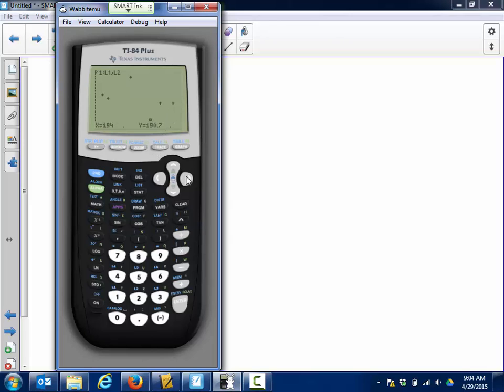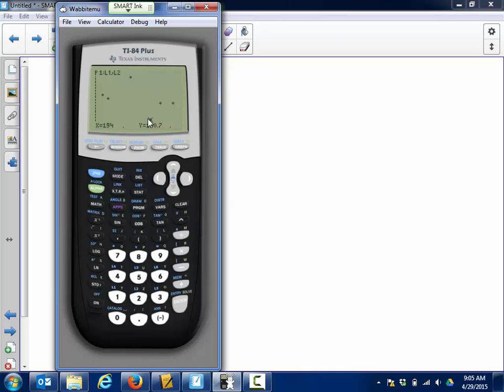There's your scatter plot. Here too you can trace to get your coordinate pairs, and it'll not center, but select for you the data values one by one with a blinking cursor, which is kind of nice. You've got your X data, your Y data. So why would you want to trace in a scatter plot? Well, if they give you a data set and they ask you for the two variables to determine maybe what particular value is an outlier, it's good to be able to trace the data in the scatter plot so you can identify. Maybe, for instance, let me go back to it.